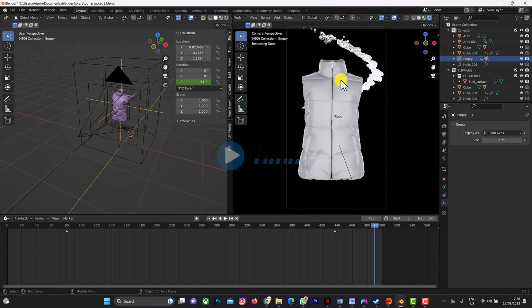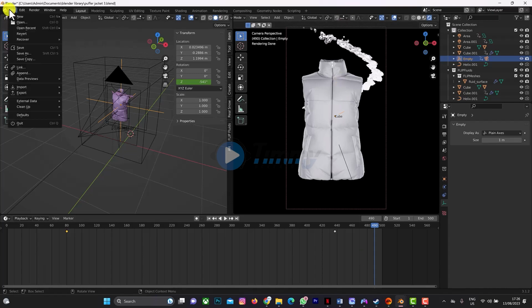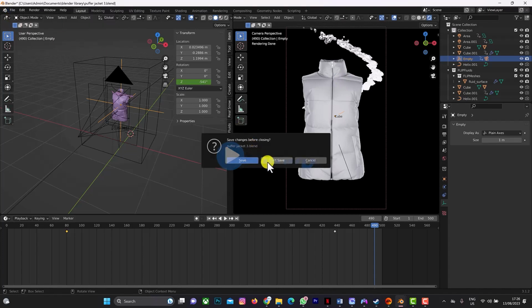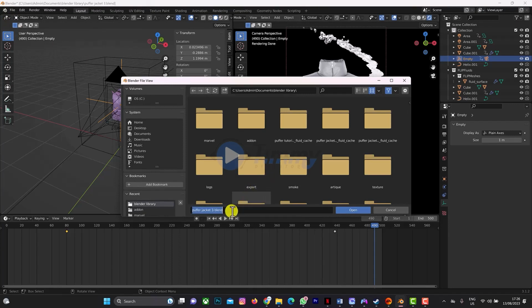I'll also be dropping more animation, because I just finished one but I'm yet to release it. I'm not saving this. I think the name of the file is muffin. Let me see if it's going to come out here. Oh, not yet.